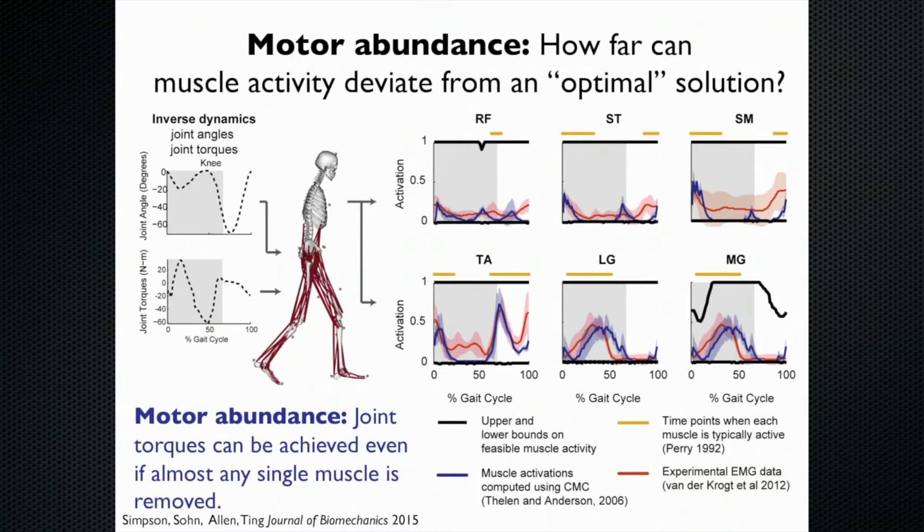So what that says to me is that although the optimal low energy muscle activity, which is shown in blue here, has this particular pattern which picks up some of the features that we see in measured muscle activity, which is in red, in reality, I could probably either turn one of these muscles all the way off or all the way on and still be able to achieve the task, assuming that I could change the activations of all of my other muscles independently.